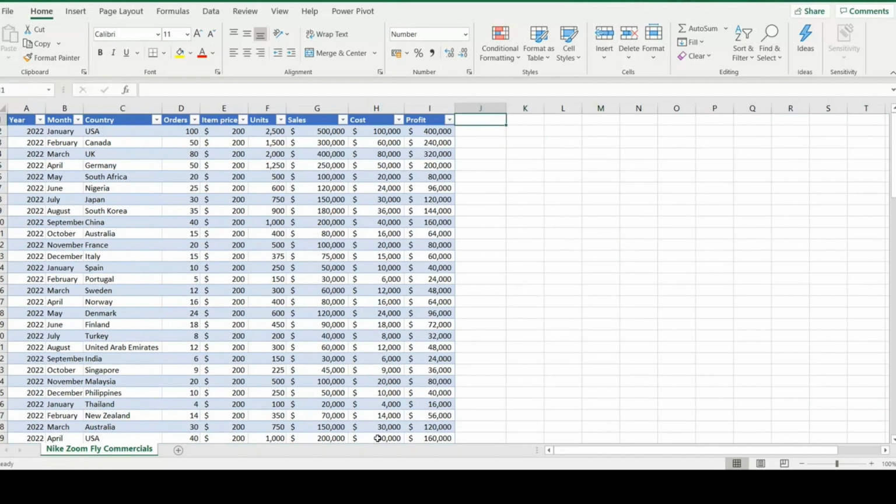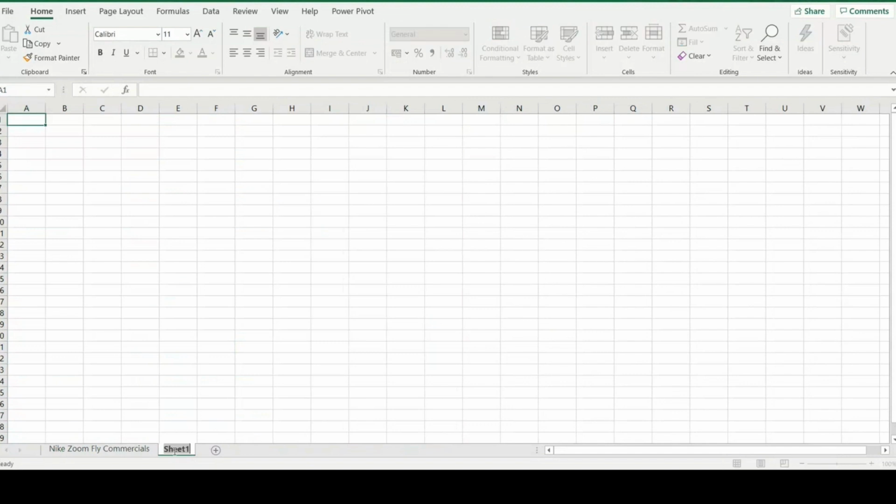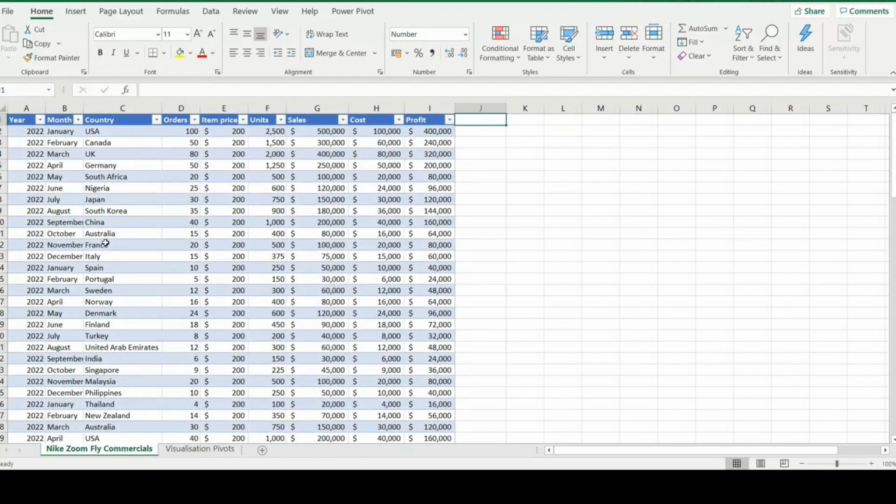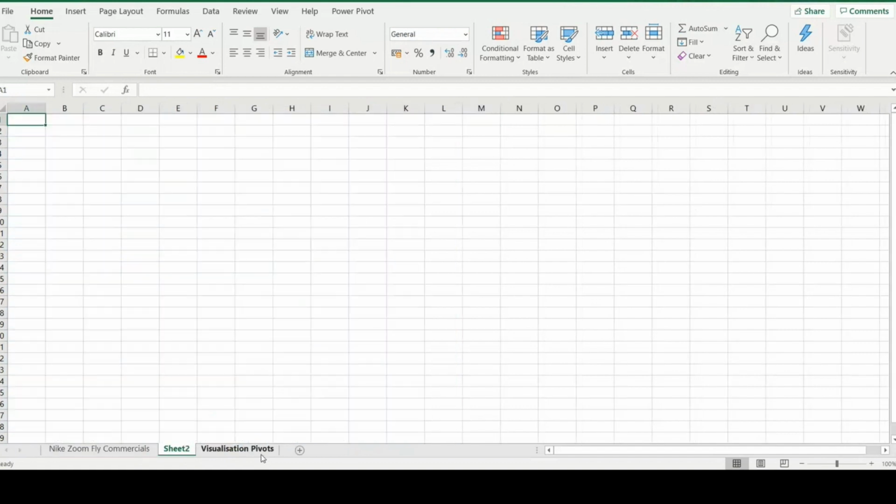What we actually want to do next is create another sheet where we will call it Visualization Pivots. So we're going to go back to this table, and now we want to think, what do we need to have on our dashboard? So at the same time, we can create another sheet and say dashboard. We will worry about the design at the end of the day, but for now we want to bring dashboards up front. We want to first focus on making sure that we're building the back end, you might say.